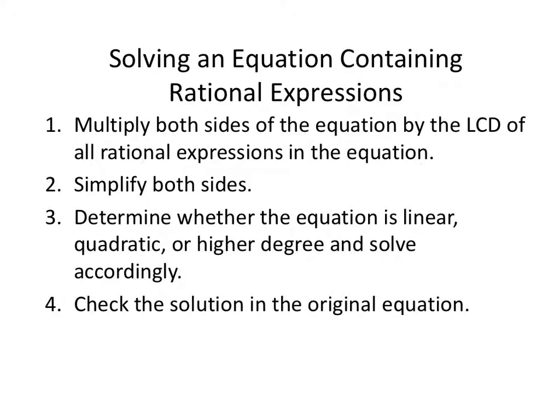Or you can multiply both sides of the equation by the lowest common denominator of all rational expressions in the equation, and then simplify both sides. I would call that cross multiplication. At least that's the way that I read it. Determine whether it's linear, quadratic, which is just polynomial, or a higher degree and solve accordingly. Okay. Maybe use substitution. Not that we see a lot of that. But step 4, once again, often gets skipped, which in equations makes it pretty easy to check because your calculator will do that work for you.